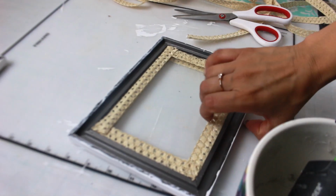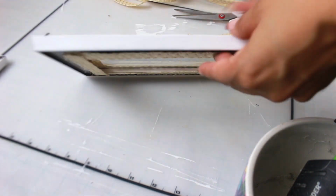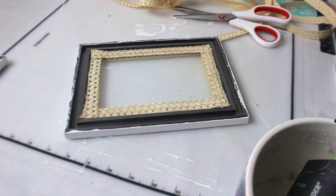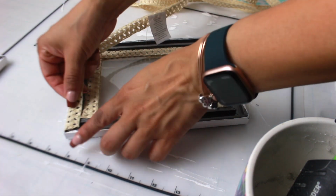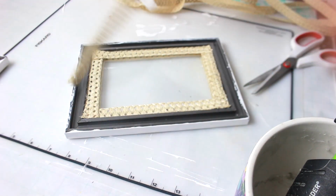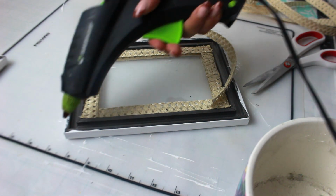Since you are going to be able to see the inside of the lantern, this is the front and this is the back. So I did add the strips of sun hat on the back. And for the outside part where you see how it looks messy with the paint, you can finish painting that white, or you can just do what I'm gonna do and add another strip of the sun hat on the outside as well.